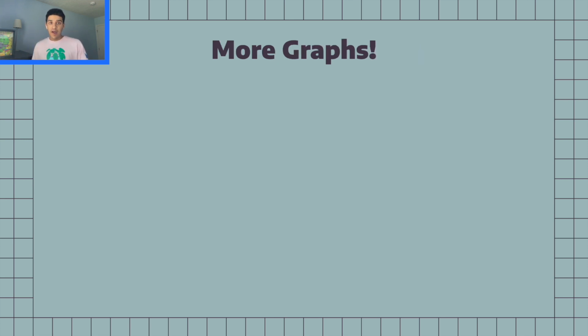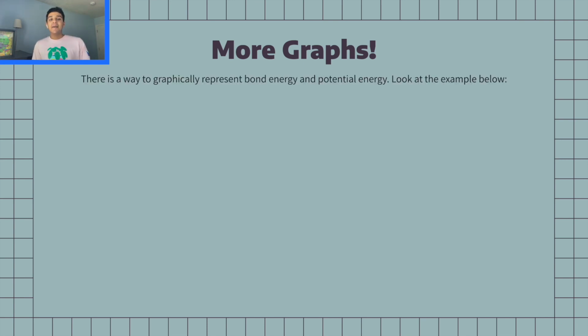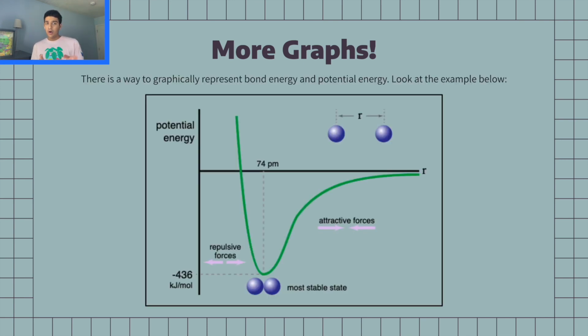Now, next up we have a graph for this unit. I believe this is the only graph we have this unit, so that's good for you guys. In the graph below, we're basically analyzing internuclear distance versus potential energy and how that affects a molecule. So at the lowest point, right about here, is the most stable state, and that is basically where a molecule tends to exist. Now, this one's just a generic graph, so we're not looking at any molecule specifically, but let's just call it the molecule, okay? So this is where the molecule exists, right here.